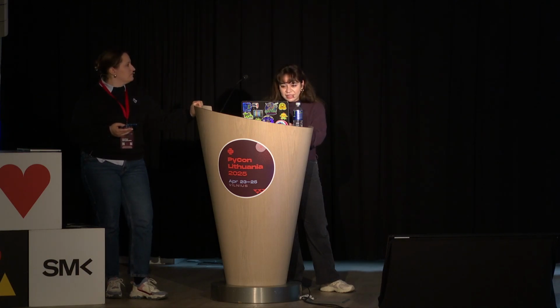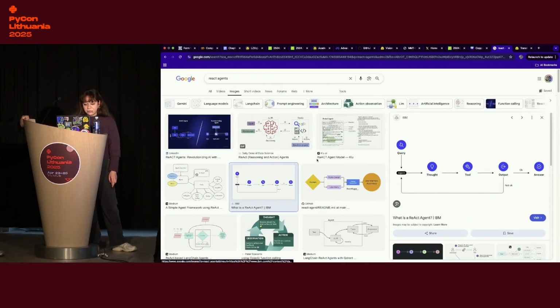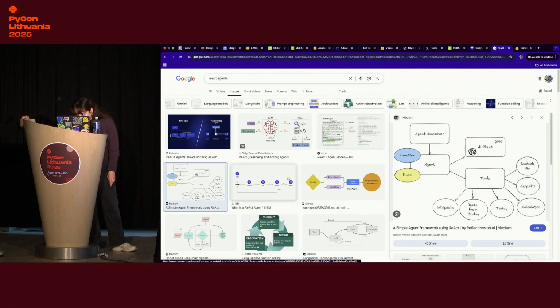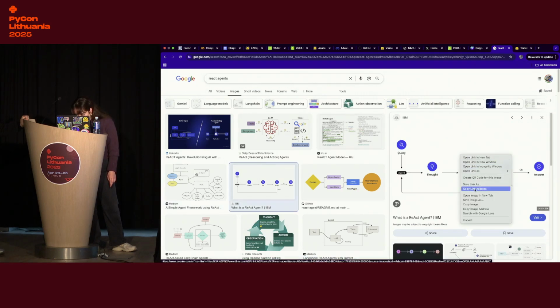So basically, yes. Smolagents implements a framework called the ReAct framework. Let me open this in another tab.